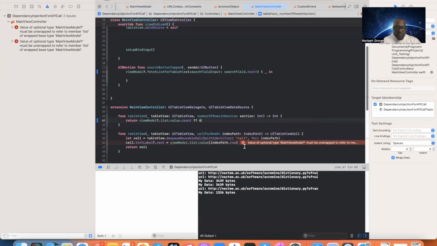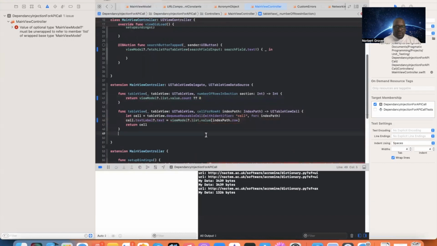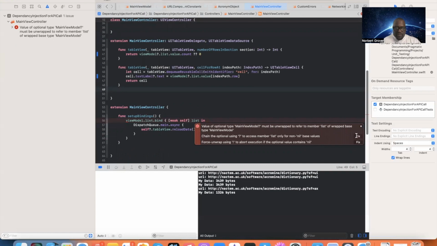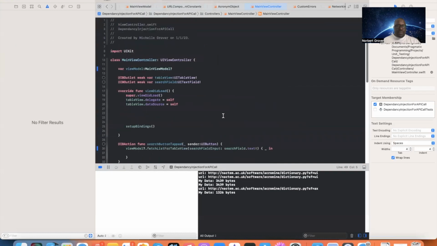Here, this can be optional, instead of being forcibly unwrapped, right? And so now, well, we still have this, right? Same thing. This can be optional, not forcibly unwrapped, right? So all that's done, but this is not going to work yet, right?